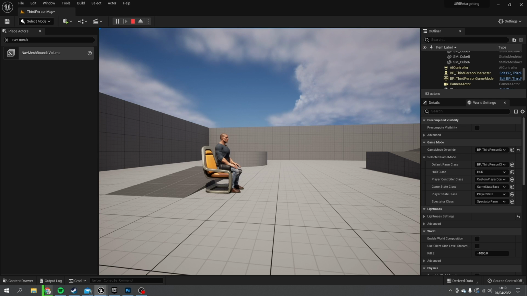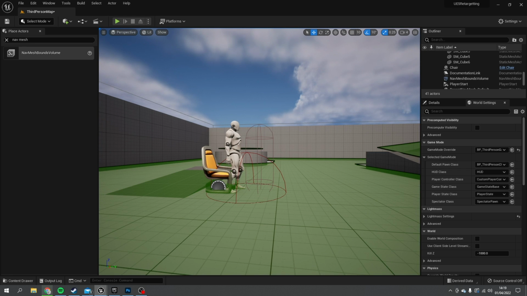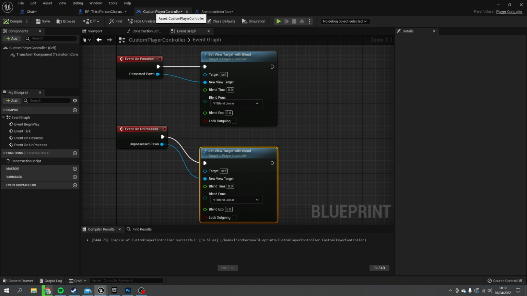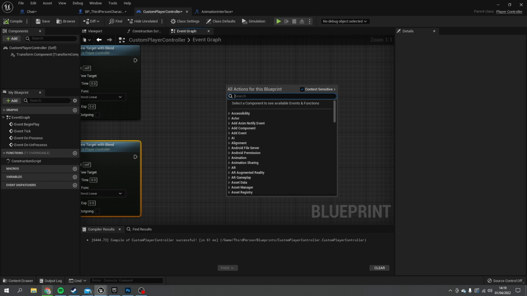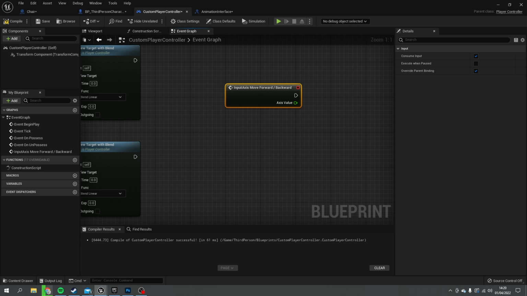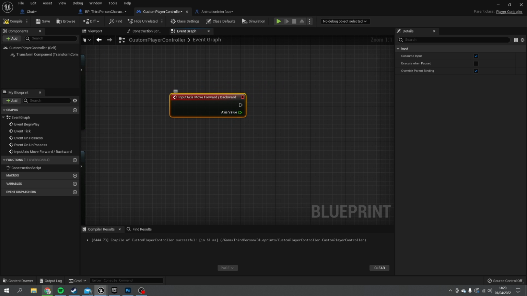So next thing we need to do is make it resume back to the player when we stand up. So at the moment, controls will do nothing because we're not processing them or anything like that. So we need to make it so that when we push a button, we reprocess it and off we go. Now, because we're not processing it, that button push has to happen on the player controller itself. So let's go back to the player controller. And in here, we're going to use, let's say, move forwards as the event. But you don't want this to consume input. So turn off consume input.